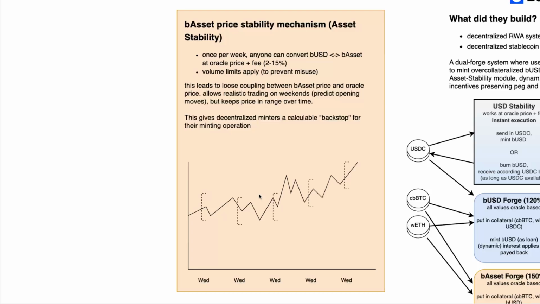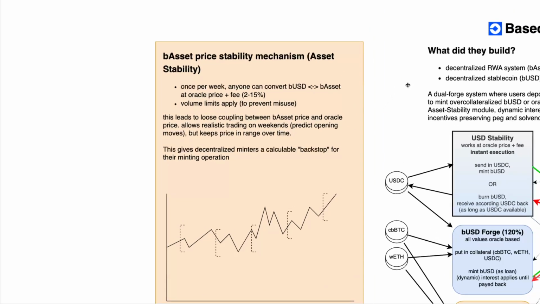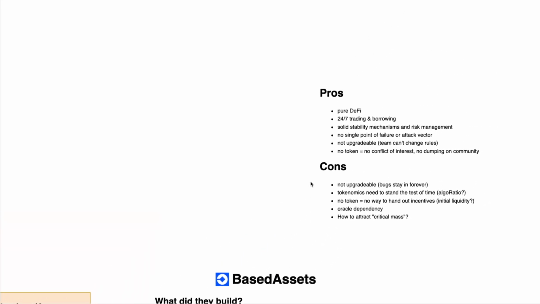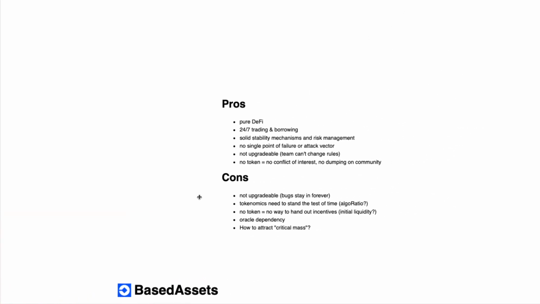But be aware that these decentralized assets might have a bit more volatility in the higher range compared to DeFi assets or the real asset. But it comes with benefits. For all of that, watch the other video. So with that, we know the stability, we know that stuff. Let's look a bit at an overview of the pros and cons of BasedAssets.